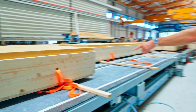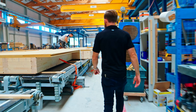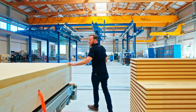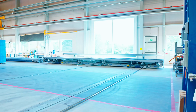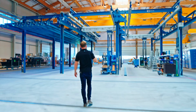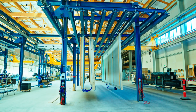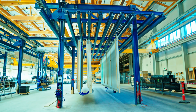Again, these straps are on top of the wall. Those are going to be for picking, not only here, but especially on site. So as this wall is completed, it's going to move out to this table here, and that table is going to roll down. You see all these tracks on the floor, and that panel is going to come this way, go into this bay, and it's going to flip up. You can see how they're hanging some of the walls right here. And this wall is basically hung, and it's ready to go on a trailer.